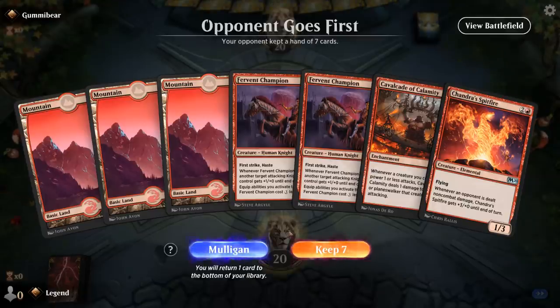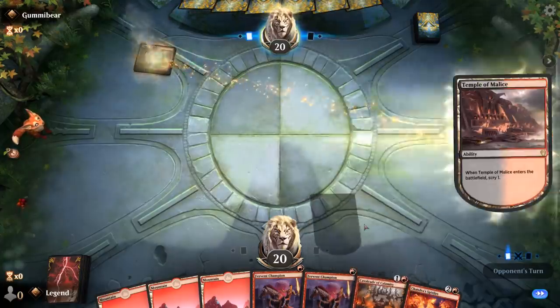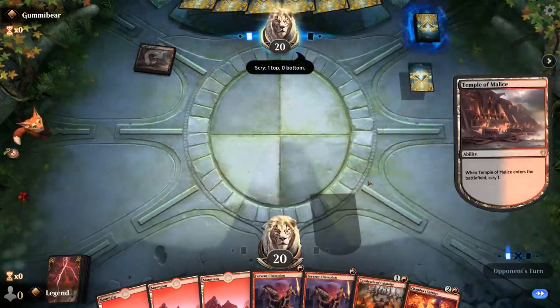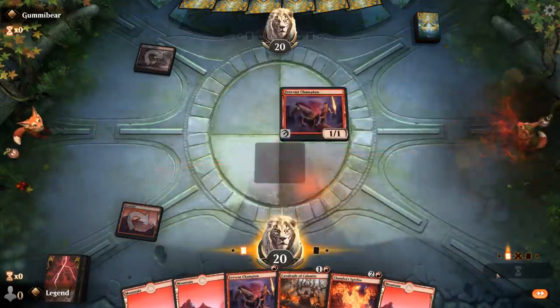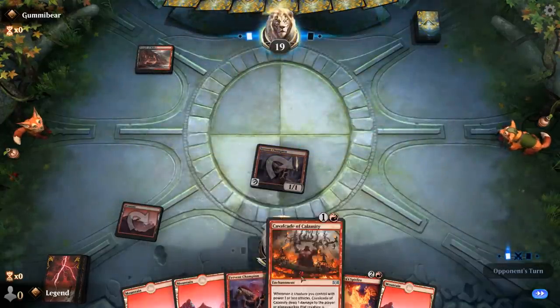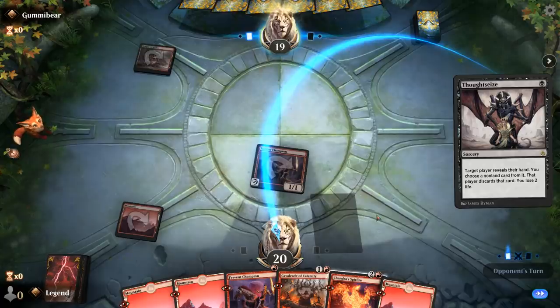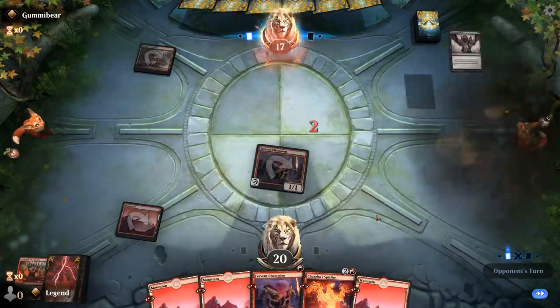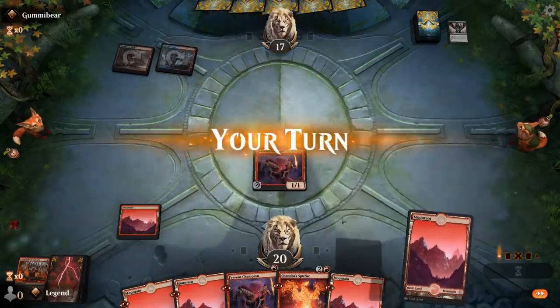Alright, we're on the draw with a nice opening hand, double champion. Always a great start, and then Cavalcade to enable Spitfire. Probably gonna play a champion before I play Cavalcade. Thoughtseize gonna disrupt our hands. Could take Spitfire here. Takes Cavalcade instead, so probably implies they've got some creature removal.